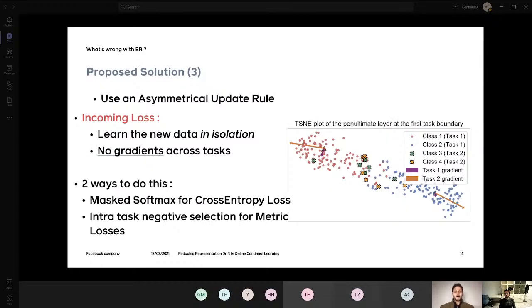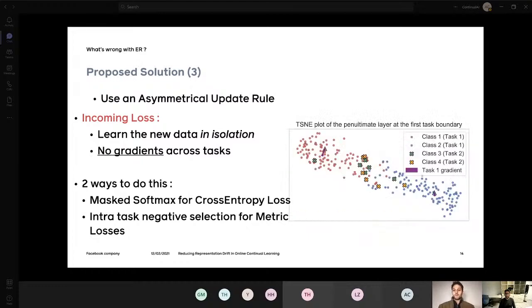So as I said before, the issue really here is that you have this big gradient being sent back from the new task to the old prototypes. So what we propose is to learn the new task in isolation. What we mean by this is we just want to remove the signal from the new task back to the old task. So the gradients that hopefully I've convinced you were problematic, we're just going to remove those, say bye-bye, and then we're back to modifying the prototypes from the first class in a much more stable manner.